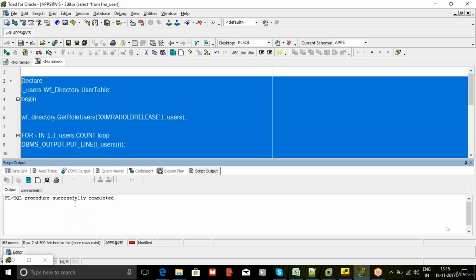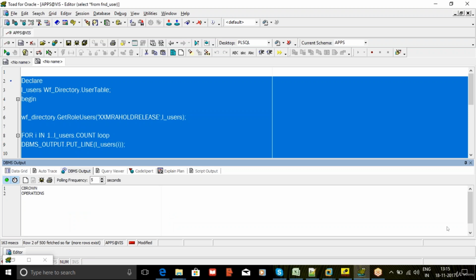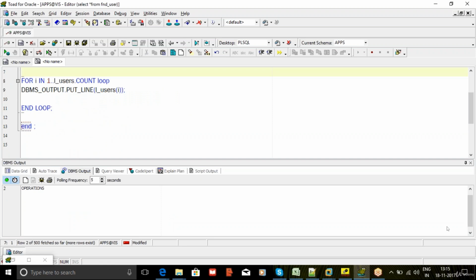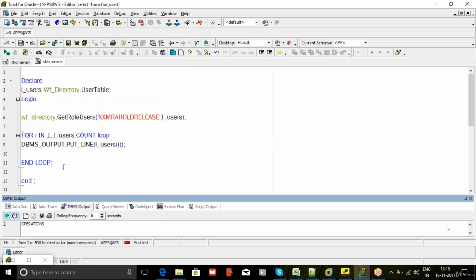See here, Brown, operations. Now you can write in many ways, but I'm using this particular method. Directly you can use select star from, select a username or name from WF_USER_ROLES where the name equals this particular ad hoc role name.